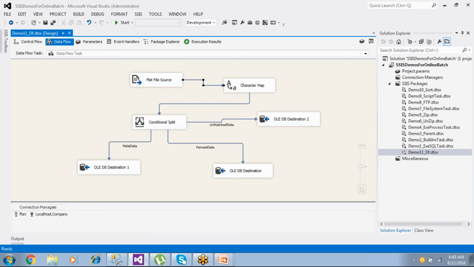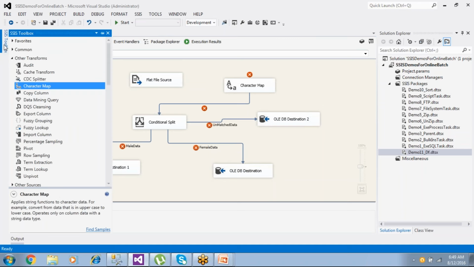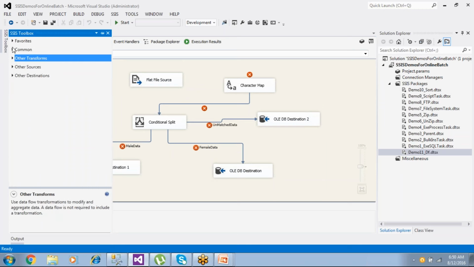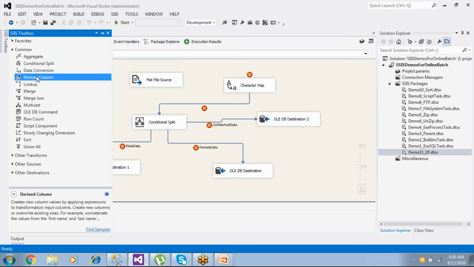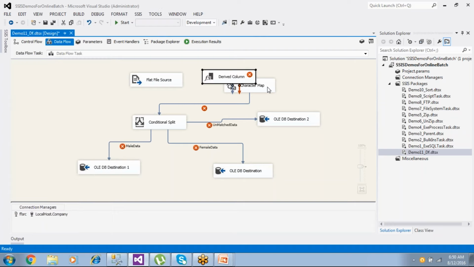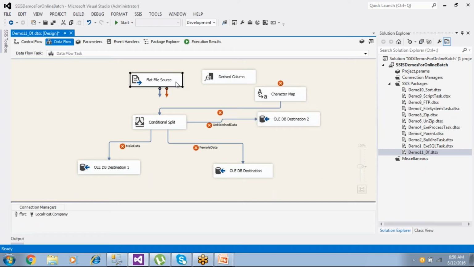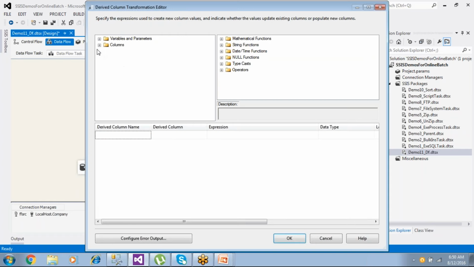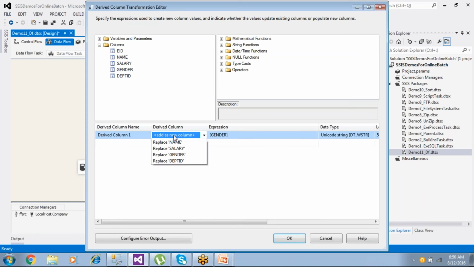So before converting, I drag and drop one more transformation called derived column transformation. Let me put a derived column transformation here. In the derived column, replace gender.